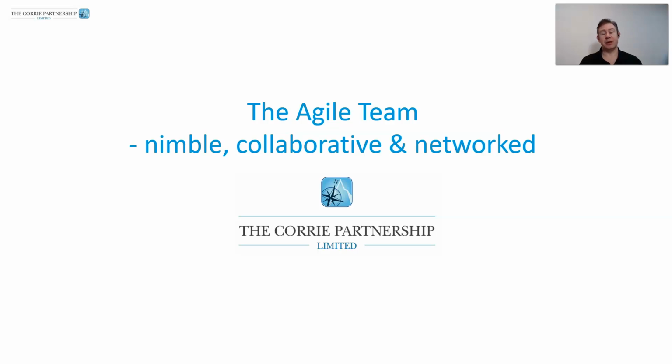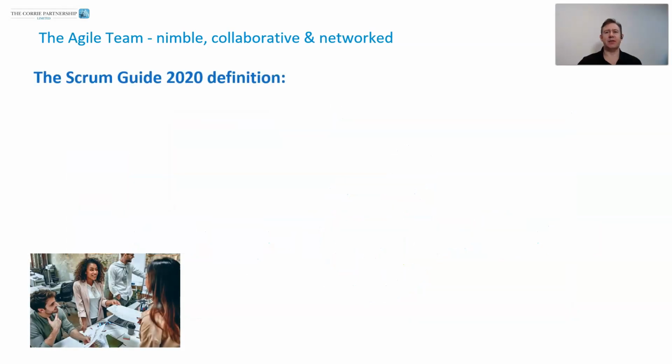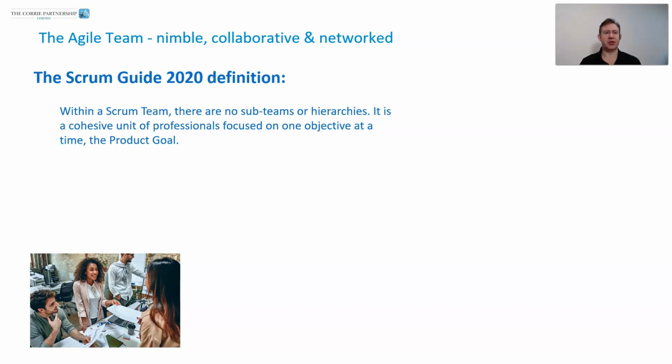And so to conclude our journey through the Scrum framework, this particular journey, where we are looking at specific practical things that we can do and we can use, let's conclude by looking at the Scrum team or an Agile team, what it means to be a part of one, how they should behave, and some key nuances that may help.